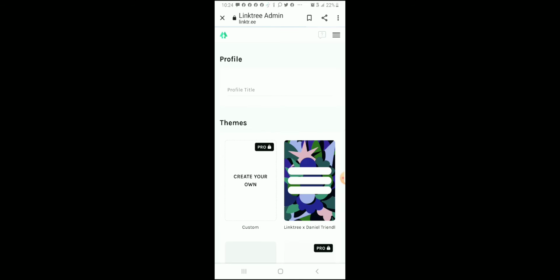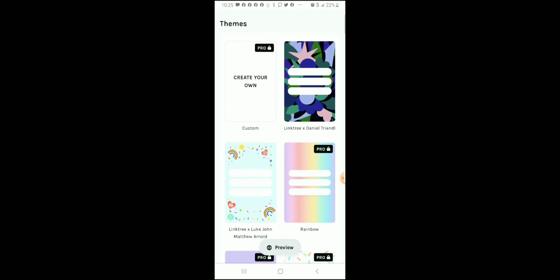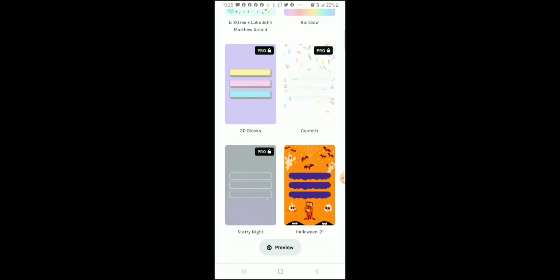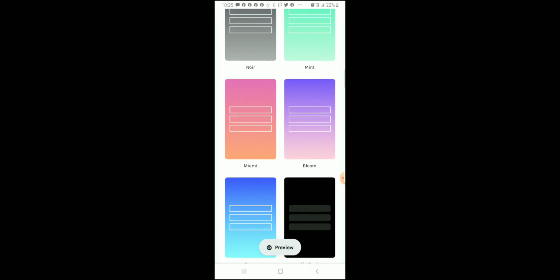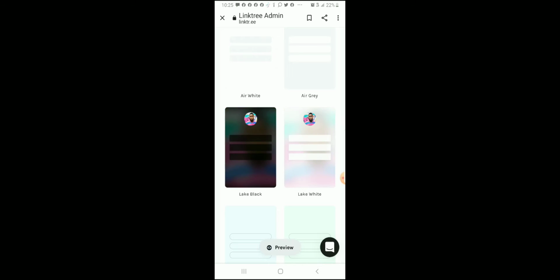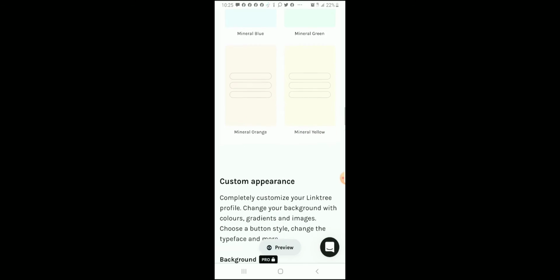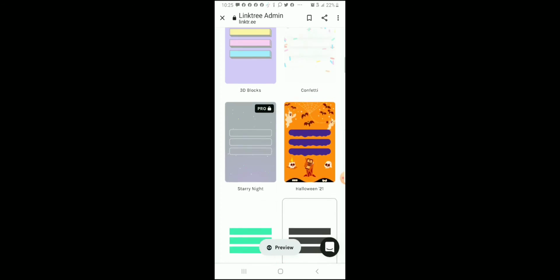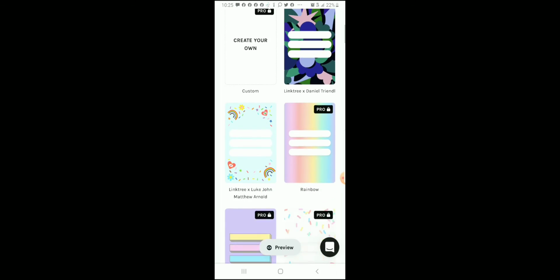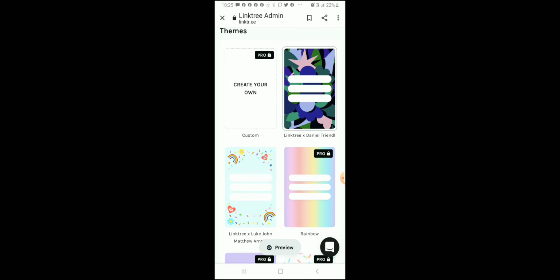Now this is the really fun area, because this is where you can change the appearance as it appears when you click the link in your bio on Instagram. You could even put a picture and then all the links will appear. So this is just wonderful. It's so much to go through, and this is all free. So I'll use this for now.